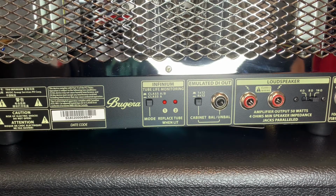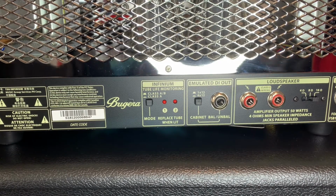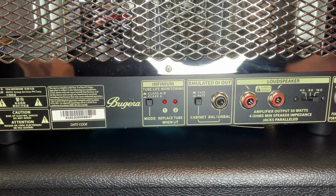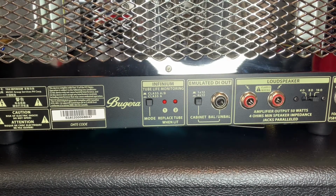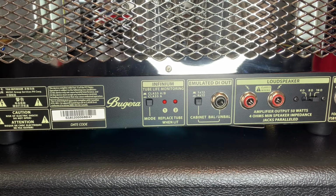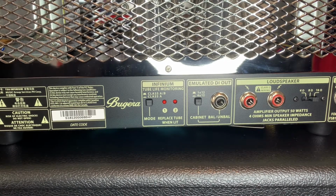The other thing that I am told about the INFINUM technology is that there is no need to have your amp biased and serviced, which is huge. I mean, if that's true, then you're saving a ton of money by not having to get this amp serviced. You need new tubes. You just put your tubes in and you are good to go.